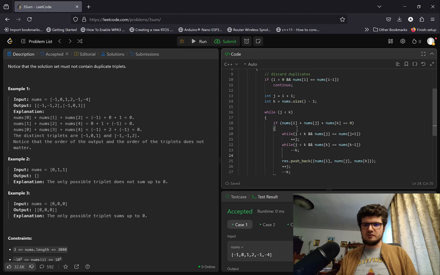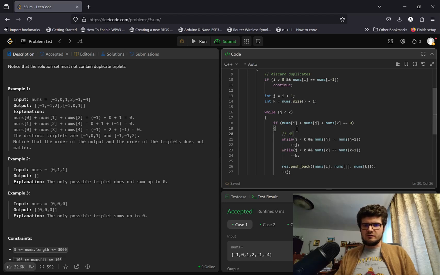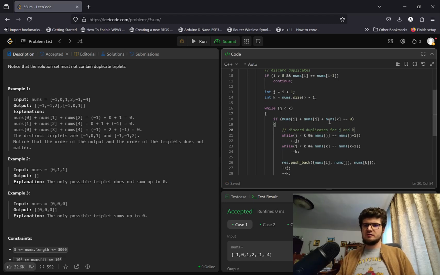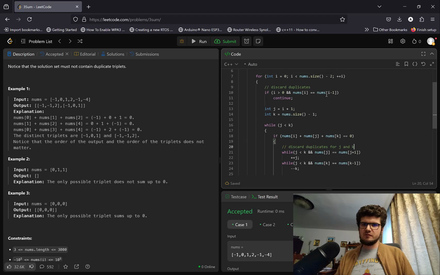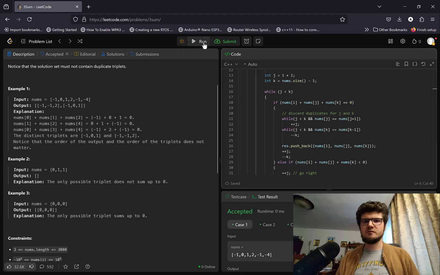And I'm just going to add a comment here, discard duplicates, just so it's clear. Okay, so now we discard all duplicates and we should be good to go.